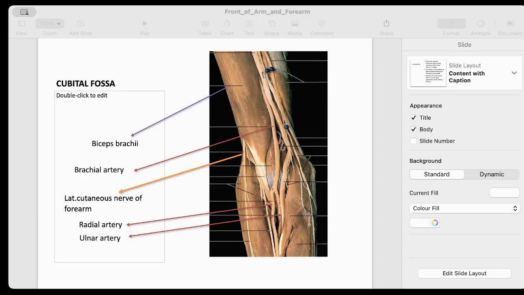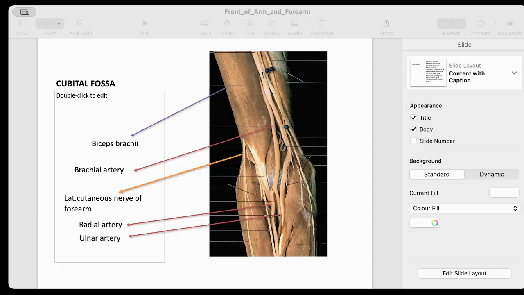Next, coming to the veins of arm. Cephalic vein courses on the lateral side and drains into the axillary vein. Basilic vein runs through the medial side and drains into the axillary vein. And there is a connection between the cephalic and basilic vein, called the median cubital vein, which is the common site of venipuncture. We take blood from the median cubital vein because it is a fixed vein, so it is very easy to take.